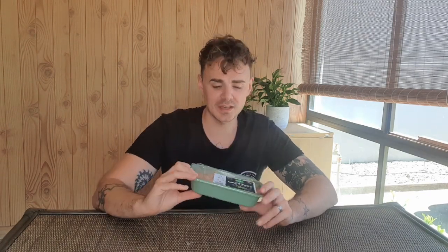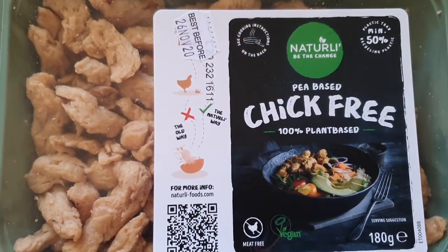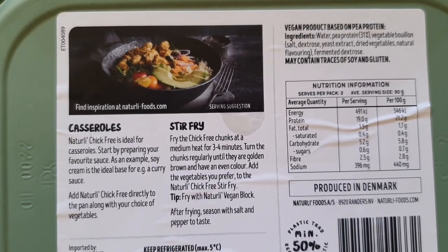I am really keen to see how they taste because I feel like the Naturally plant-based mince is probably one of the better minces on the market. This one is available for nine dollars at Coles supermarkets and you get 180 grams of the plant-based chicken. For comparison, Clamp Asia offers 360 grams for their plant-based roast chicken at a similar price — this is half of that. Let's see how it compares, how it tastes, how it looks when cooking, and if it is worth your money.